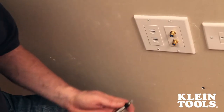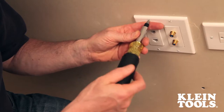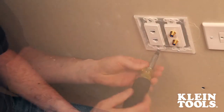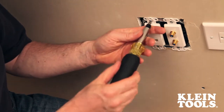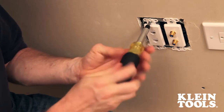So here's your typical wall jack. First you would take the punchdown screwdriver to take off all the faceplate screws. So the faceplate's off, now you can switch around to one of the other bit tips that you want. In this case, for the secondary screws, you've got a Phillips tip you can use.